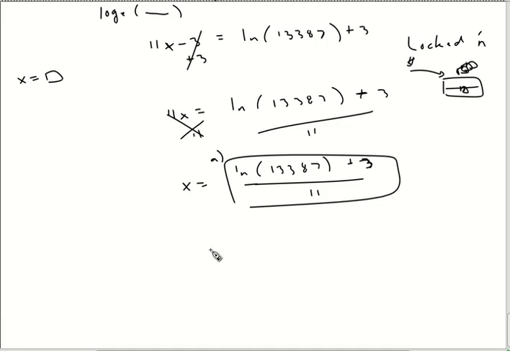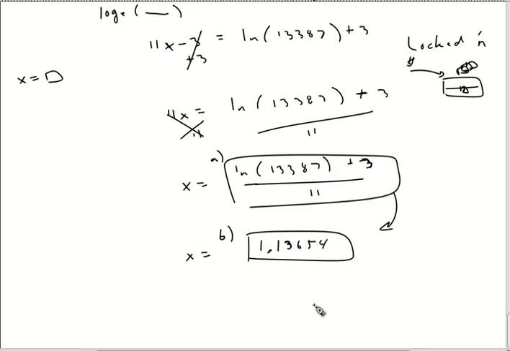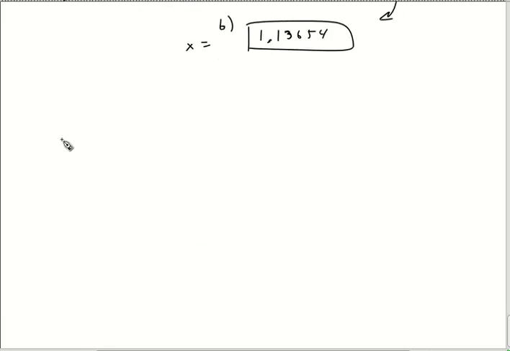Now, this particular question has a part B, approximate answer, and this is where you just type this into the calculator and you get a number, 1.13654. I don't know, round to whatever decimal places they say, but that's the idea here. Okay, cool. So ln both sides, ln both sides. Let's do some more just like this.